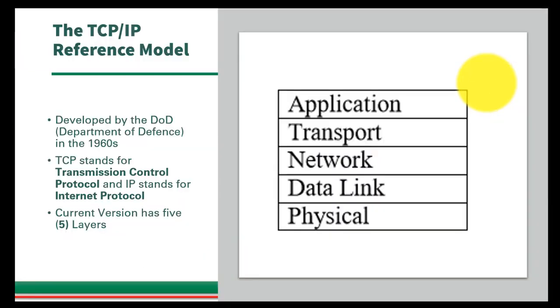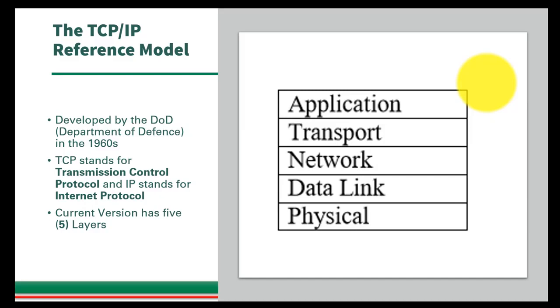Quickly, let's look at another model used to describe data communication in networks, which is the TCP/IP reference model. Again, this tries to simplify the OSI model described earlier to make it a little bit more practical to what we usually do. Now, the TCP/IP model, sometimes called the DoD, that's Department of Defense model, was developed actually by the Department of Defense in the US in the 1960s. And TCP stands for Transmission Control Protocol. And of course, IP stands for Internet Protocol.